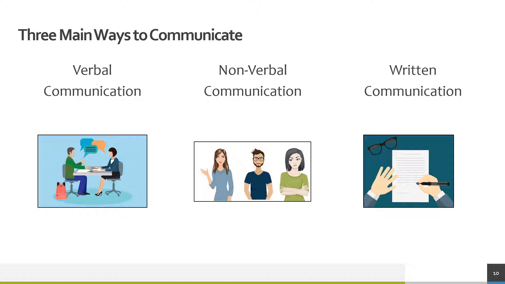Beyond communication skills, there are also different ways to communicate as well as different styles of communication. The three main ways to communicate are verbal, nonverbal, and written. Verbal communication is simply spoken communication, but it can involve nuances such as tone of voice, enunciation, or inflection. Nonverbal communication is communication through body language, facial expressions, touch, sight, hand gestures, and so on. Written communication is communication through written words such as typed or handwritten text — and while it could be considered nonverbal, it is really its own category, including things like text messages, emails, notes, and letters.